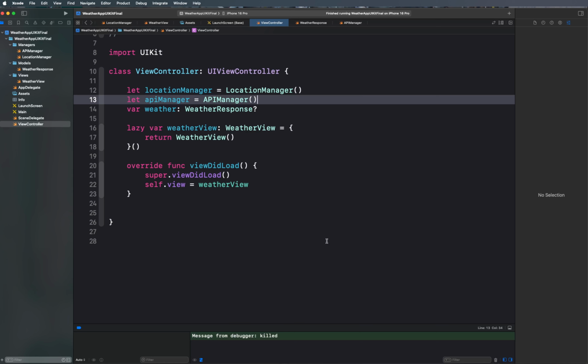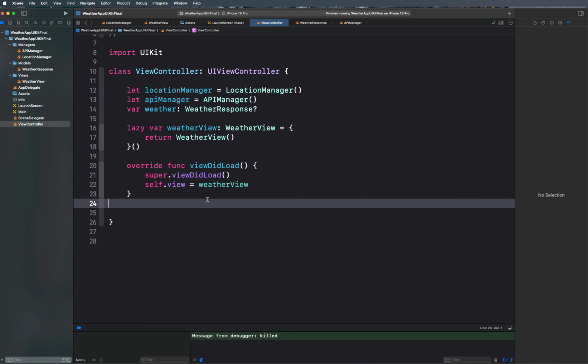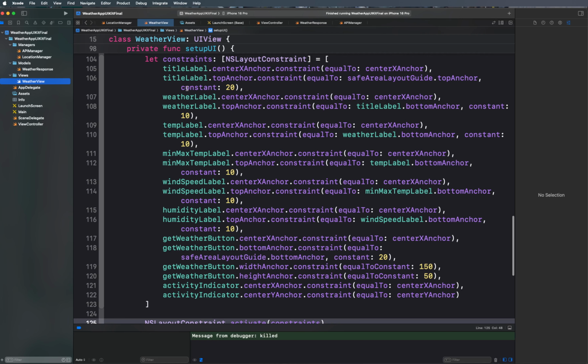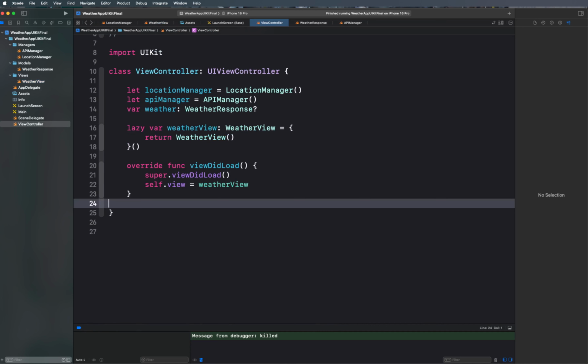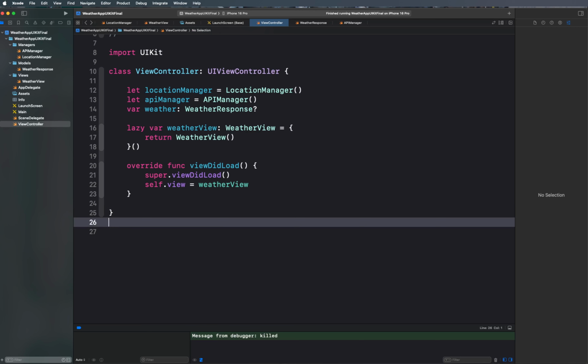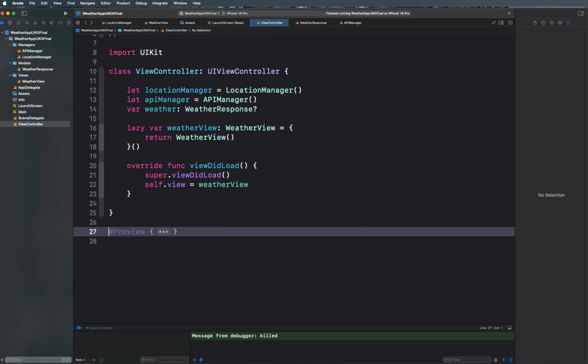Now we're going to make our view controller conform to the weather view delegate protocol that we created. Weather view delegate was created right here, and it is responsible for defining the operation that's going to happen whenever a user taps on the UI, which is did tap. So whenever they tap on the button get weather, what happens in that case?